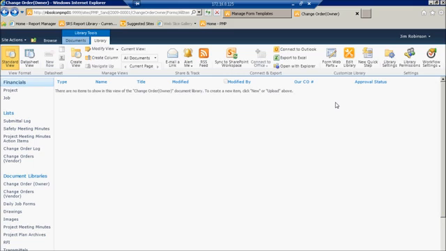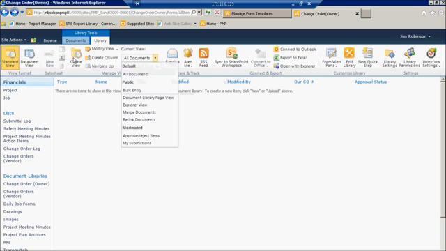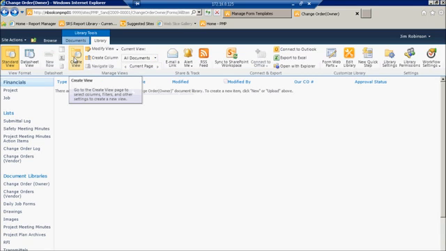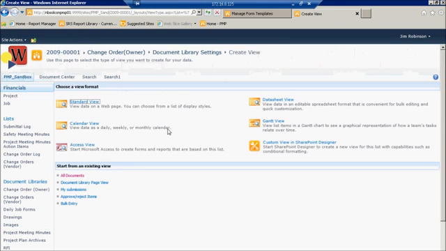You'll want to come in and go to, let's see, Create View. And it'll pop open the Create View, hopefully here. And you can say what type of view do you want to create. So you might want to create a datasheet view. I'll just create a standard view.